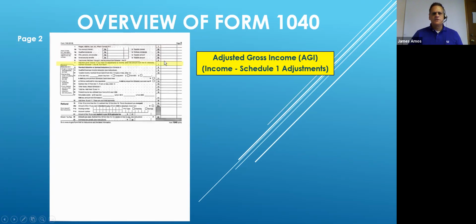The next section is called adjusted gross income. Remember, from our calculations, that's income minus adjustments. Now, I put Schedule 1 adjustments because that's where you get them. It's not actually here. You have to go to Schedule 1, the bottom half of Schedule 1, and again, we'll look at that in a minute. The bottom half of Schedule 1 has the adjustments. You add all the adjustments together, and you take line 6 minus those adjustments, which gives you the amount on line 7.